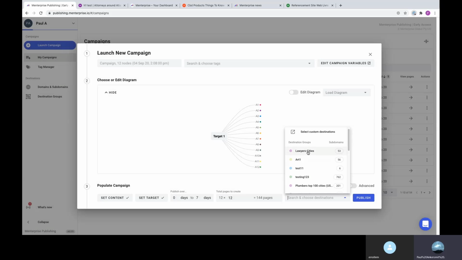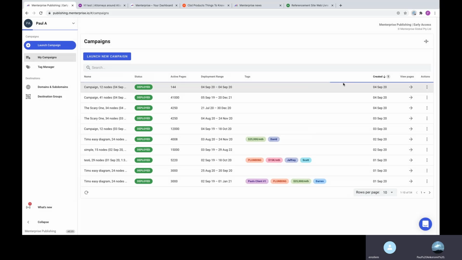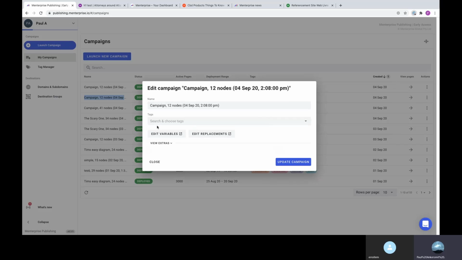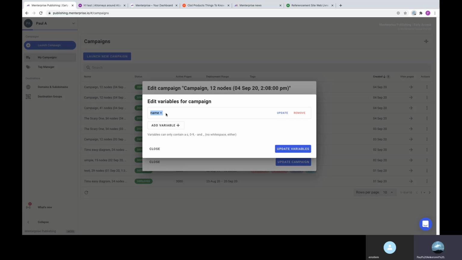So if we do that, we go here and we'll put it in the top 100 cities. Let's just get rid of this, go here, publish that. Now, since we didn't set up the variables to begin with, what publishing will do is actually scan the campaign. So we're editing the campaign now, and you can see we've got a button here called Edit Variables. Those are the campaign variables. Now it's pre-filled it here for us. So it scanned all the content you had, and it filled out the variables for you.